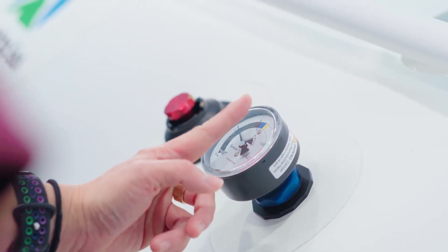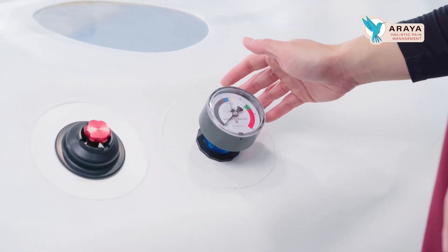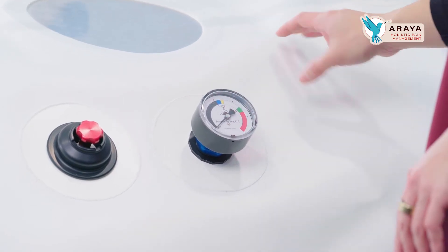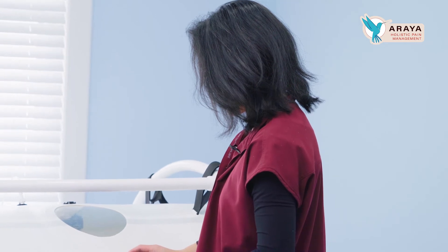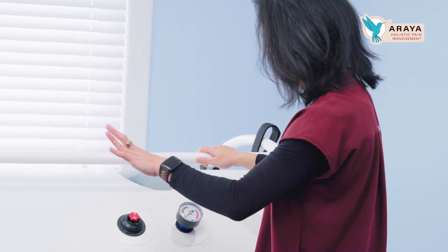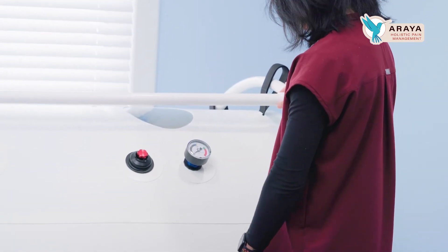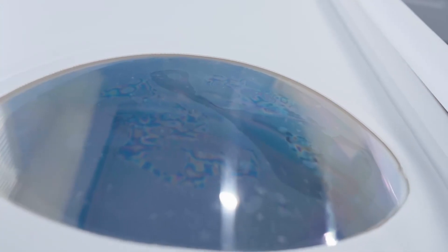You can see how it's slowly inflating. It goes to about 1.3 ATA, which is pretty normal for the soft chamber. Right now I'd be checking that the patient is doing well, feeling good, and not getting too much discomfort in the ears. Once it gets to pressure, you can hear the valve — it's going to try to balance the pressure. This is where you check to make sure the patient is comfortable.